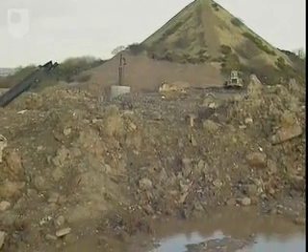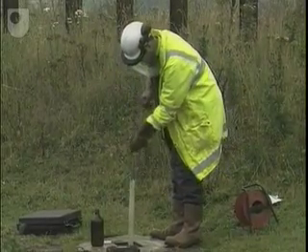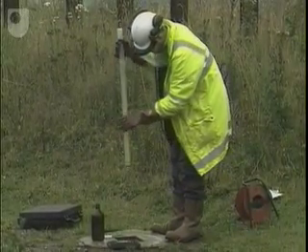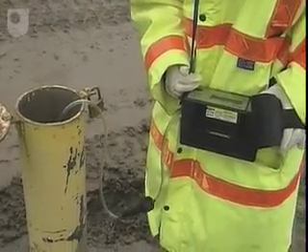You've also got to design all the site infrastructure right from day one, where the facilities to check all the incoming waste are in place and ready. You've got to think about all the monitoring facilities that you need to install, and they're going to be there for a very long time, so you've got to put them in the right locations. There's no good having to move them halfway through.